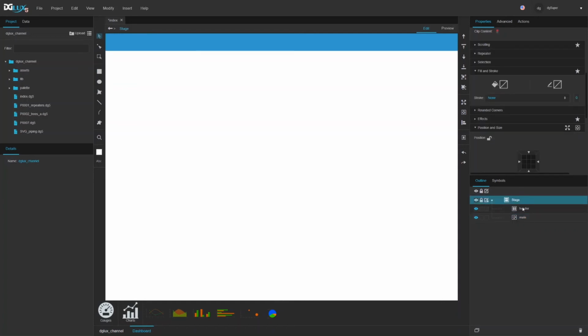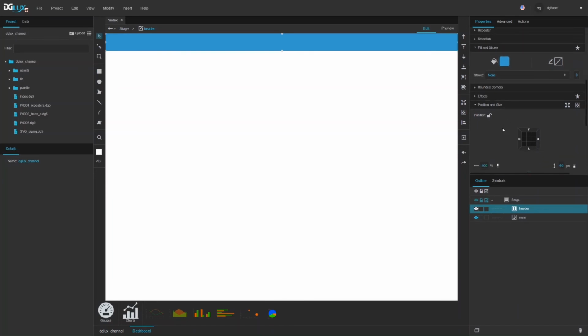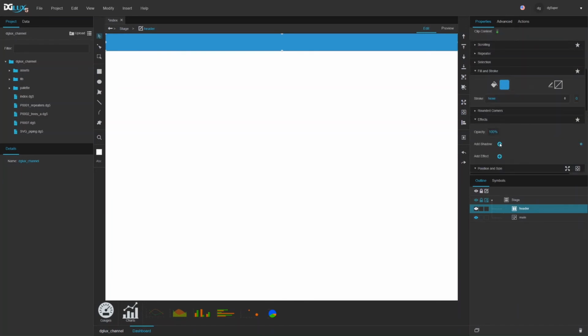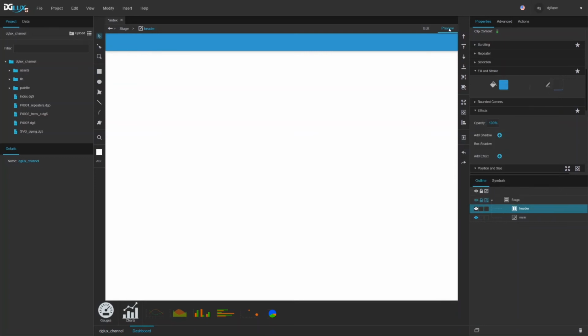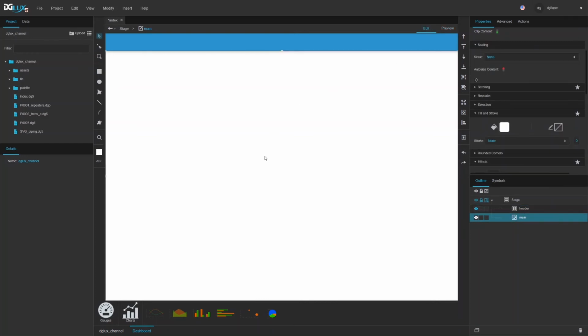Just for aesthetics, I'm going to add an effect, box shadow, to my header. It creates a kind of shadow effect, offsetting my header from the rest of my content. And I'm going to add a small underline there, again, to sharpen this up just a little bit, because the shadow does make it a little bit fuzzy for my liking. I'm going to use a kind of darker blue, almost gray color in there. There we go.